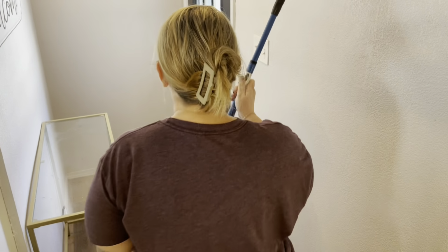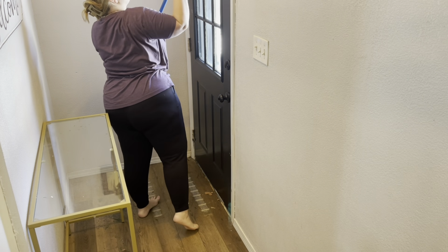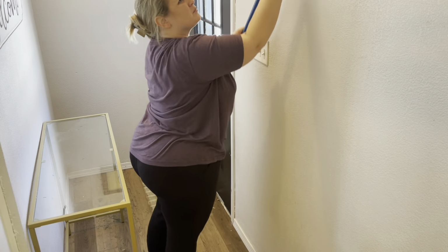I'm going to use my ceiling fan cleaning gadget that I got at Lowe's to sweep around the tops of the walls and around the ceiling, just like I have been in the other rooms, knocking down any dust or cobwebs before I get started on anything lower. You would not believe the amount of dirt and cobwebs that just appear out of nowhere. Well, I guess it's not nowhere, but it sure does seem like it.